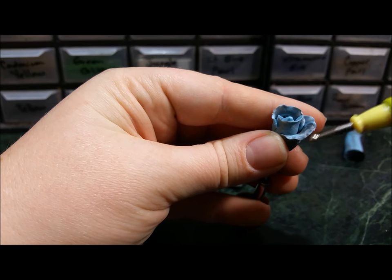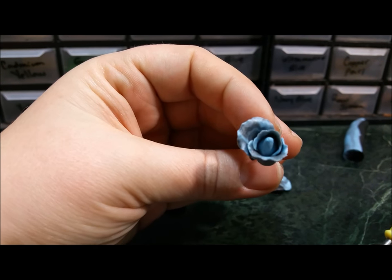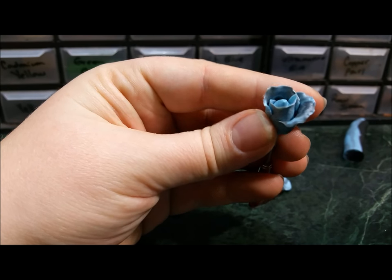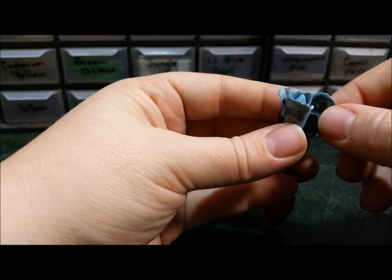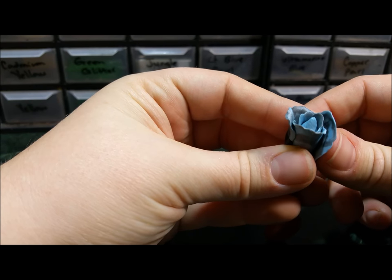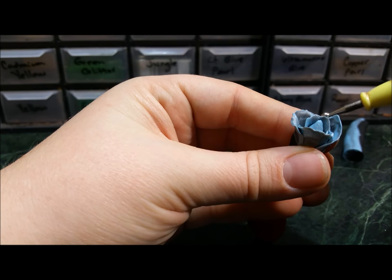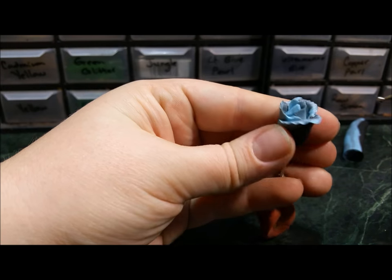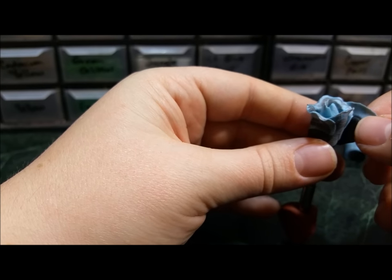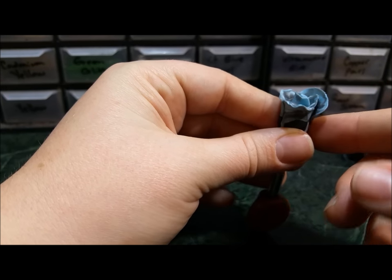And I think it can really make a big difference to take this extra effort to curl that petal back. And again, just overlapping and then wrapping it around. Just like that. And then overlapping and wrapping around.